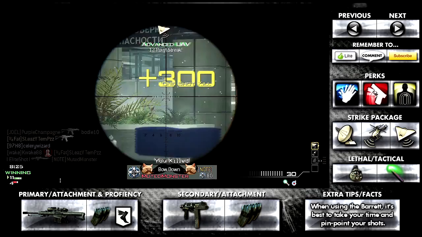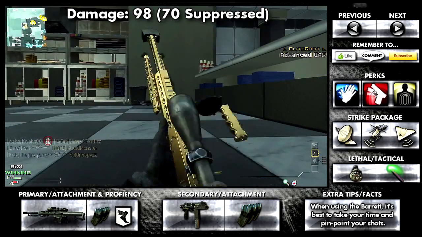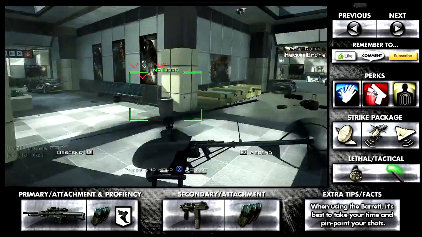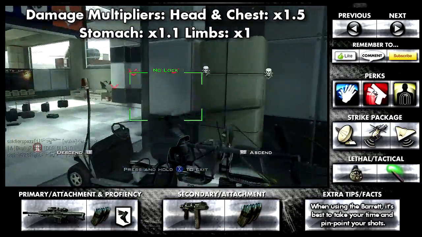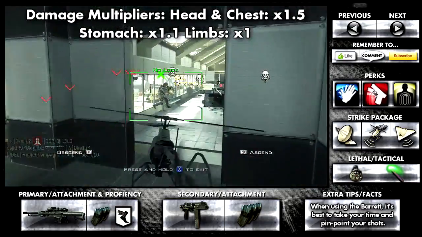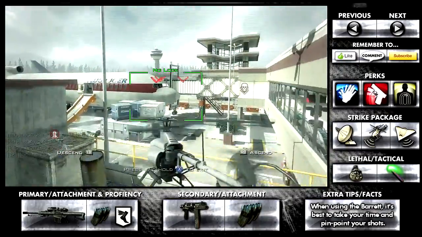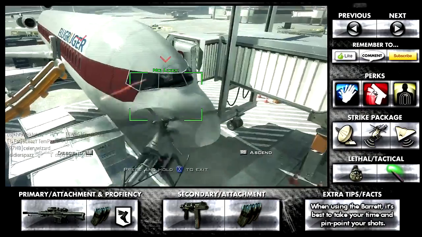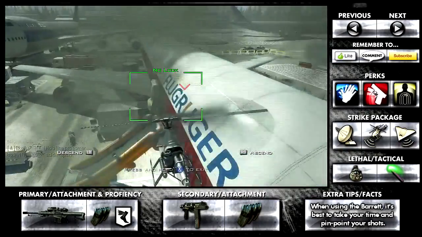Now I'll go over the stats for the Barrett 50 cal. To start off, the damage is 98, and it's 71 suppressed. When you go for the head, chest, or stomach, it's always one shot, and there's a multiplier: for the head it's 1.5, as well as for the chest, for the stomach it's 1.1, and for limbs it's only x1. So I wouldn't recommend throwing on a silencer. It decreases the range and damage, and makes the sniper a lot less effective. Instead, I'd recommend a different attachment, which I'll mention shortly.